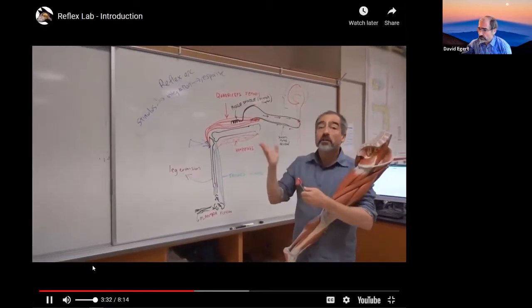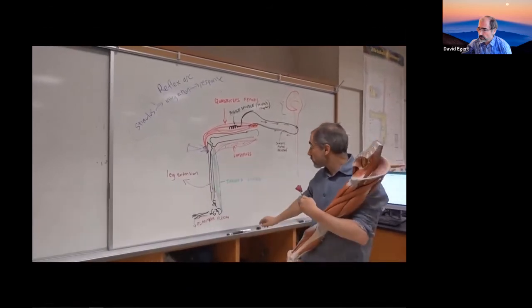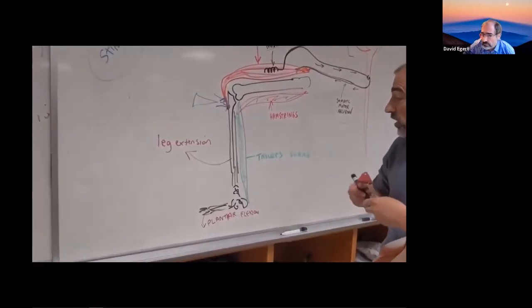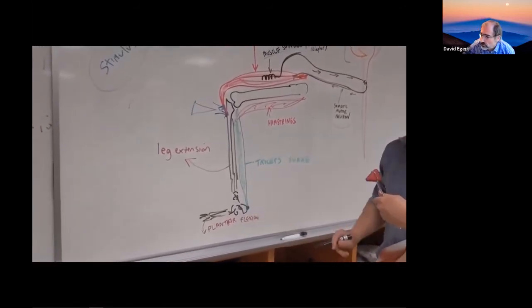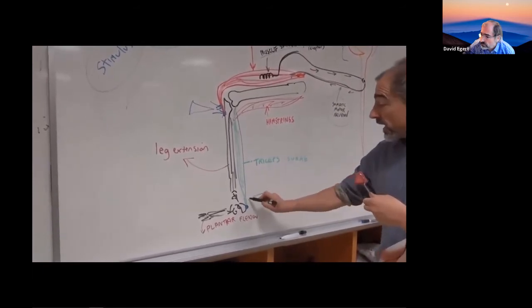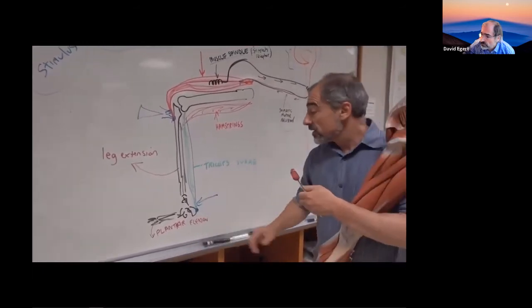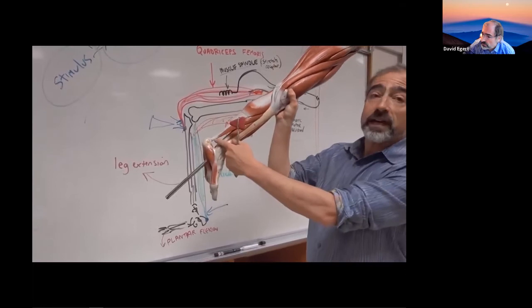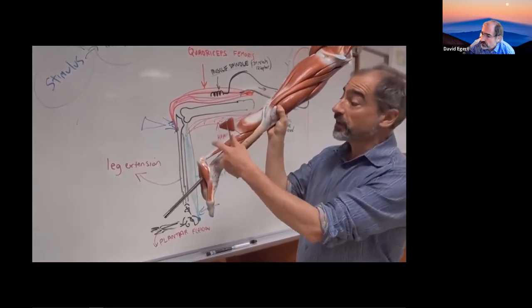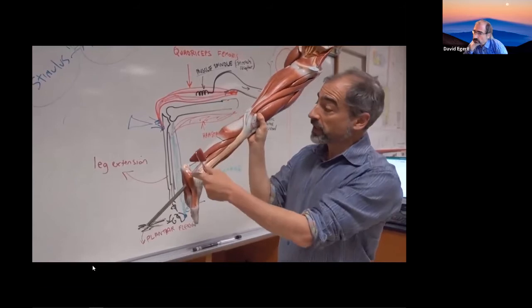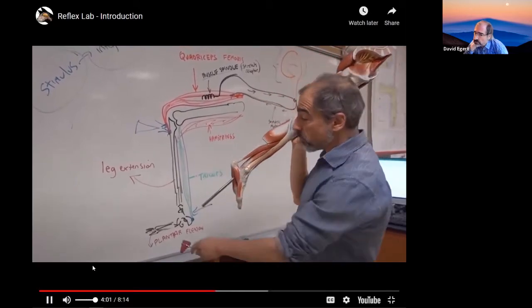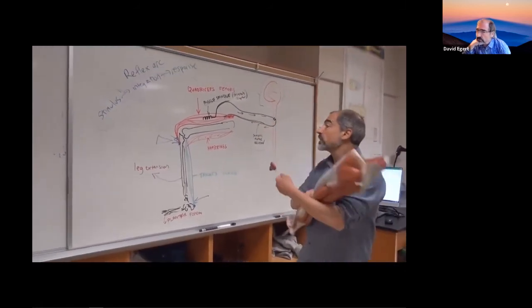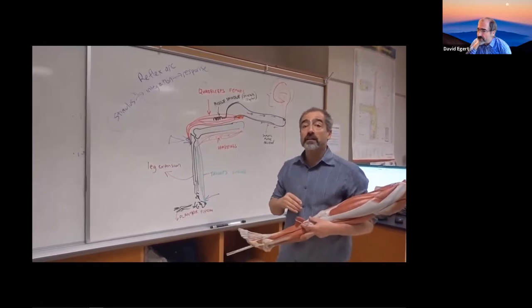You can see a similar thing with the calf muscles, the triceps surae. These are the gastrocnemius and soleus muscles, which all insert here on your heel bone, the calcaneus. Here you can hit the calcaneal tendon, the Achilles tendon, with the hammer, which is going to stretch out your calf muscles. It's the same kind of response. These will tighten up, pull up on your heel, and point your toes, which we call plantar flexion. So these are two stretch reflexes that we're going to specifically be looking at in our lab.